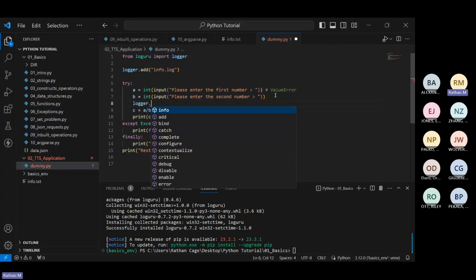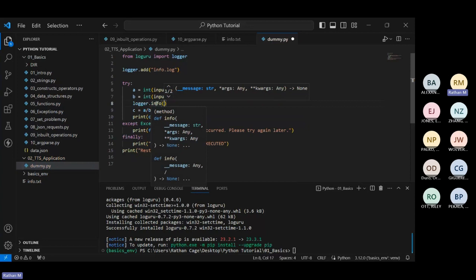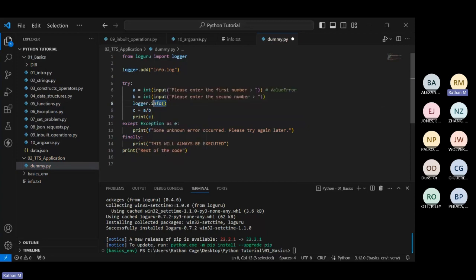The ways to add logs generally are either debug, this is the lowest level of severity. Debug is the smallest level of severity in terms of logging, where you're only performing logging to get some information, just some debug information for you to understand it. That's the only purpose. The next level of this is logger.info.